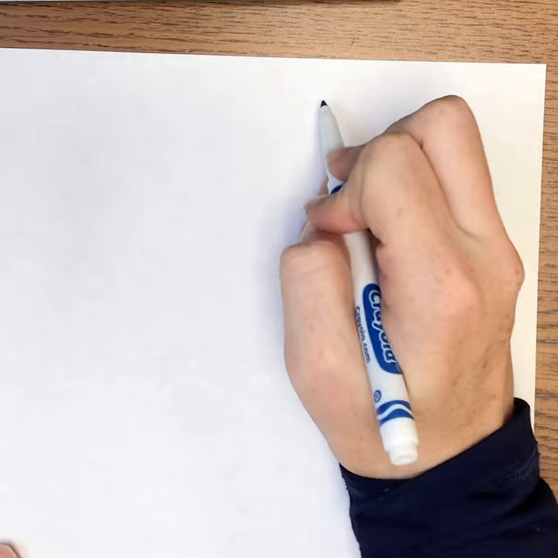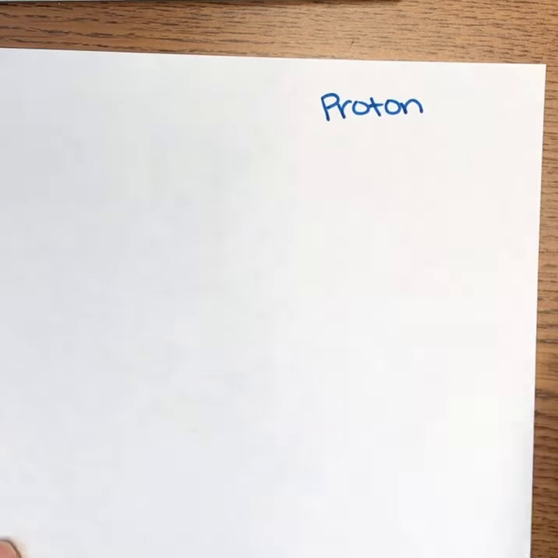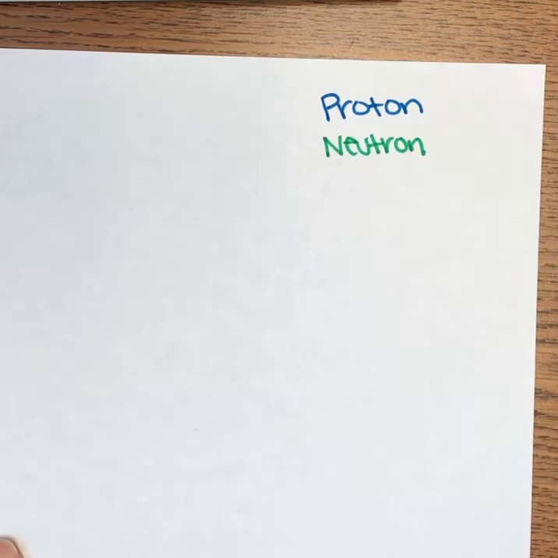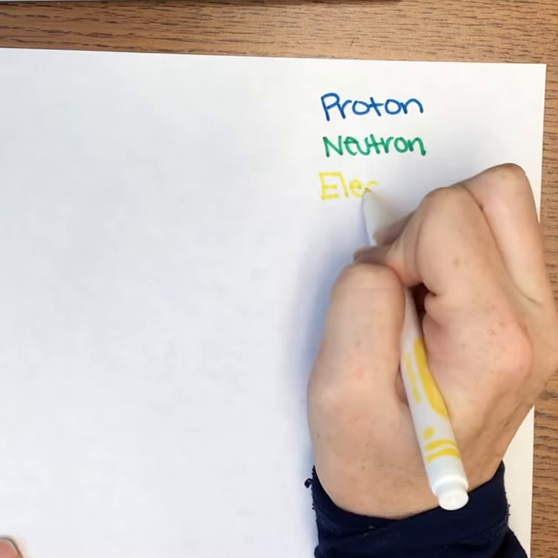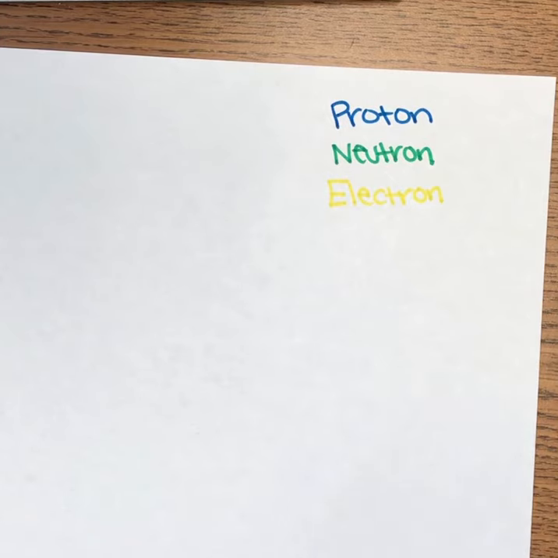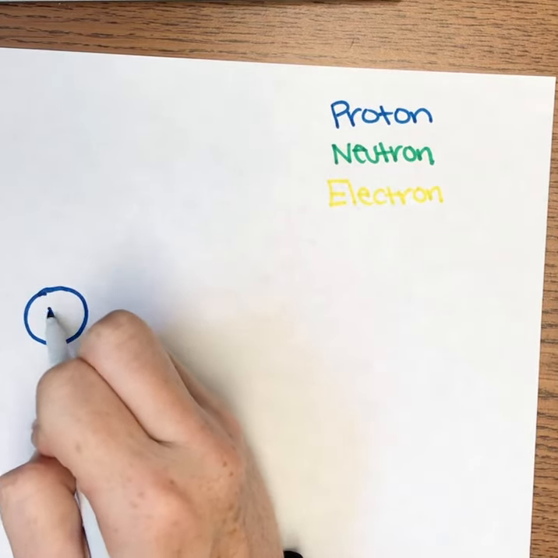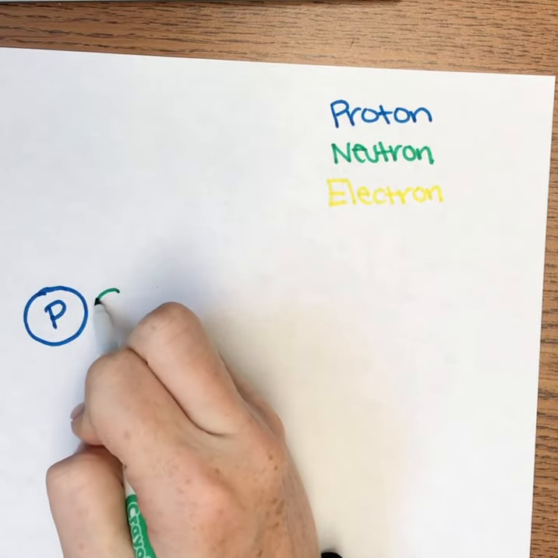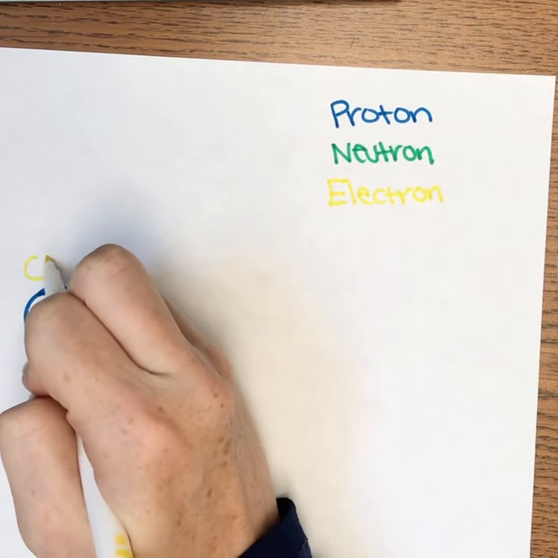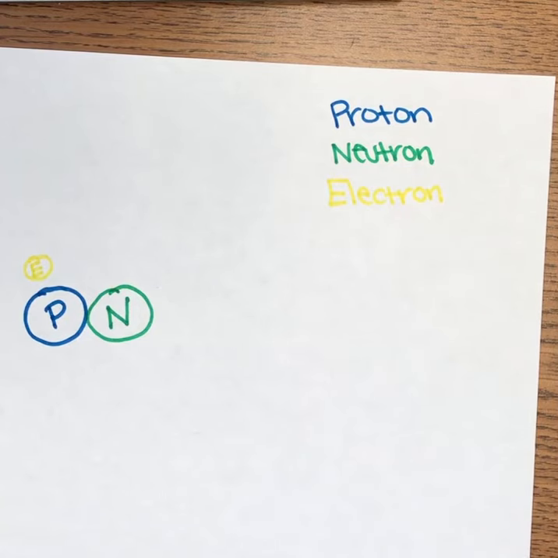In this video, we're going to be talking about the three subatomic particles and their charge. So we're going to go ahead and start off by drawing the triple bubble. I'm going to remind you that the proton we draw in blue, the neutron we draw in green, and the electron we draw in yellow. So when we draw that triple bubble, remember, we have our proton and our neutron, which are the same size, and they're located side by side. And then we have our electron, which you can tell is smaller, and it's above.